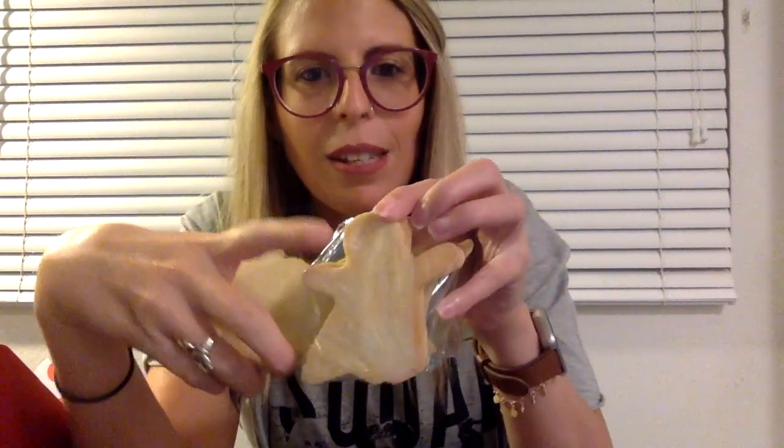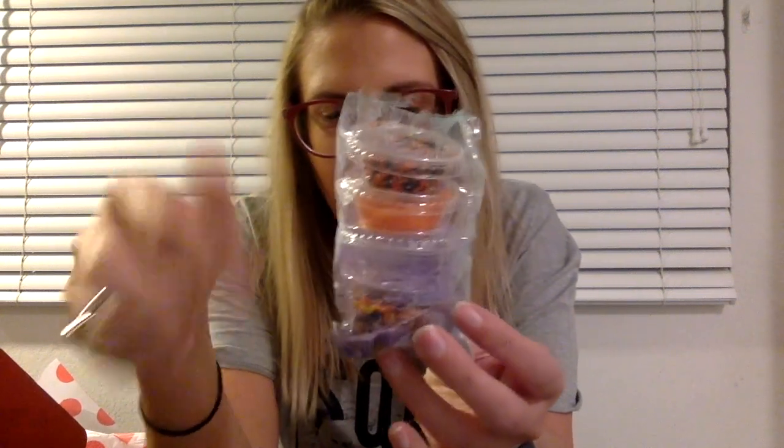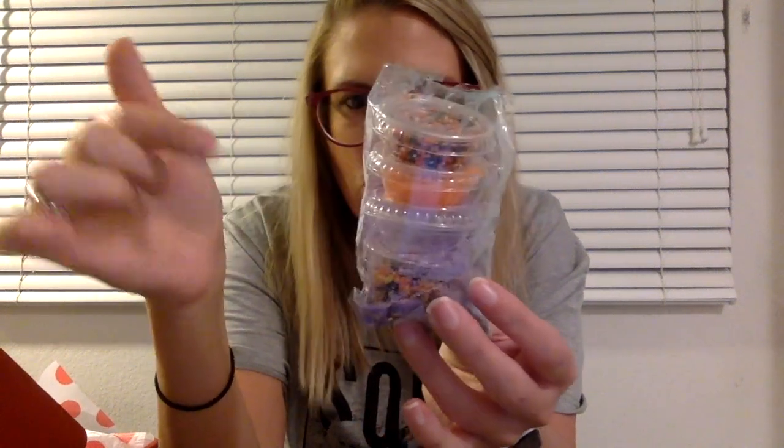The cookies in here — we have some witch hats, some ghosts (these are going to be fun), and some different sized pumpkins. Last but not least, the different sprinkles. One package of sprinkles got a little loose, but that's absolutely okay — I'll open it over the sink. There are some orange and black sprinkles, glittery sprinkles in purple and orange, and then regular ice cream sprinkles in Halloween colors. Those are all the contents of my box.